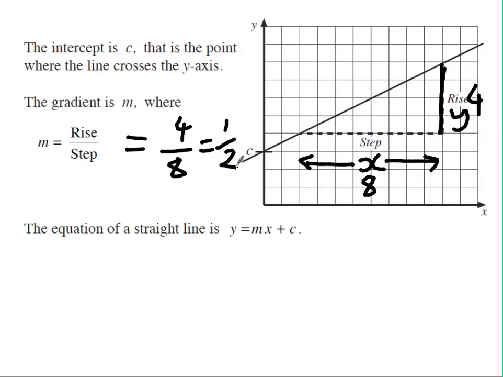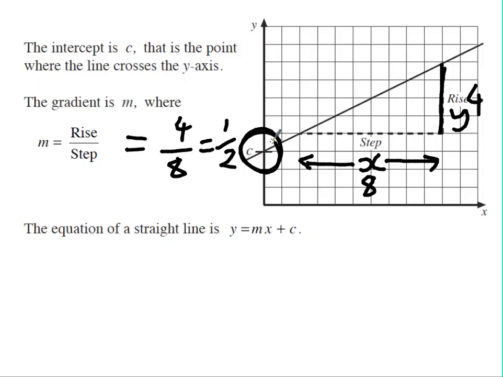Now that is really important. It's part of our equation of a straight line, and we'll need to look at that further when creating this overall equation. The second thing we need to know about is this position, where we cross the y-axis. In this particular example, we cross the y-axis at the point where y equals 3. This is known as the y-intercept. So we have a y-intercept of 3 in this case.